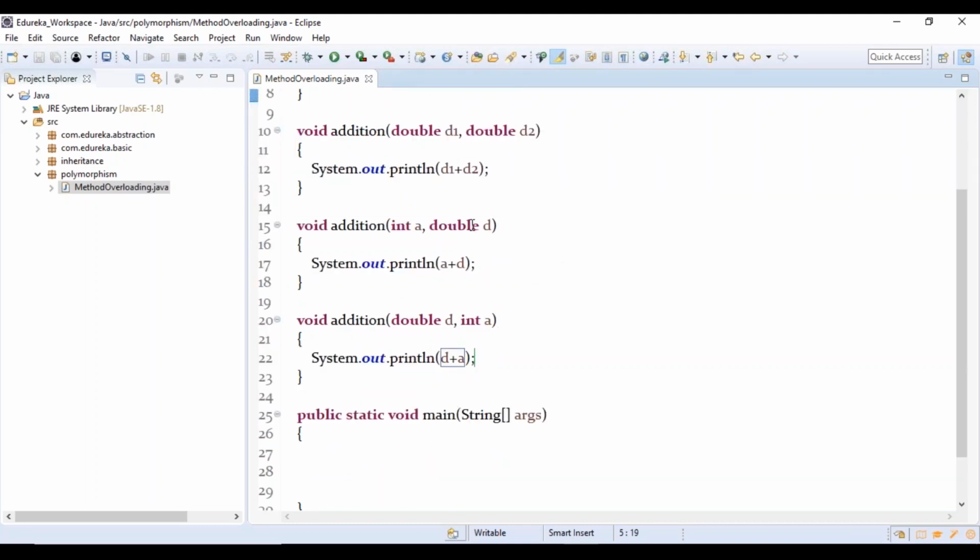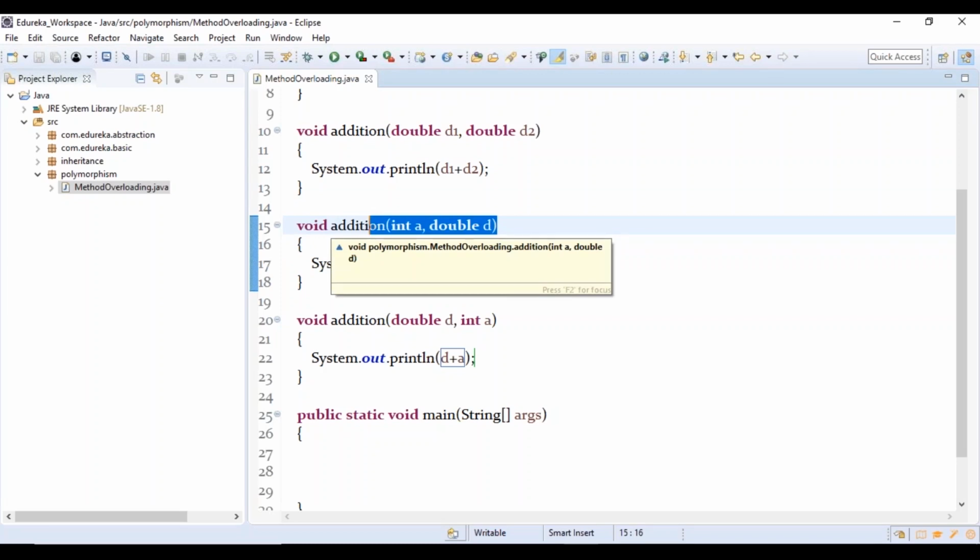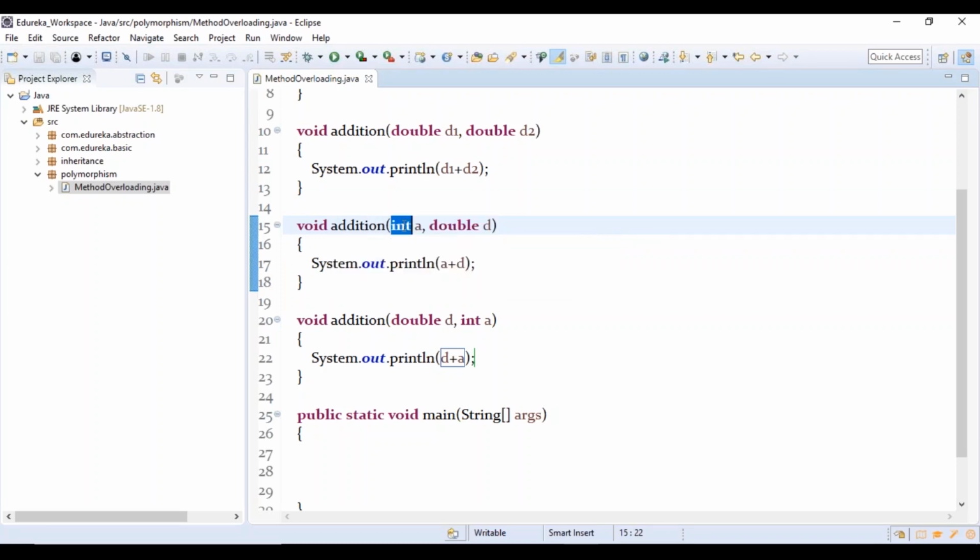Again, if you come here, it is also taking two variables, int and double, but how are we overloading it? We are changing the sequence of parameters it is taking. Here it takes int first and then double, but here it takes double first and then the integer value.